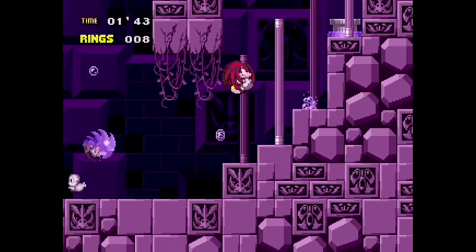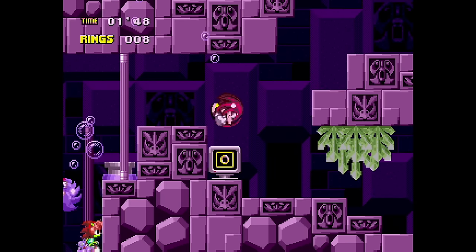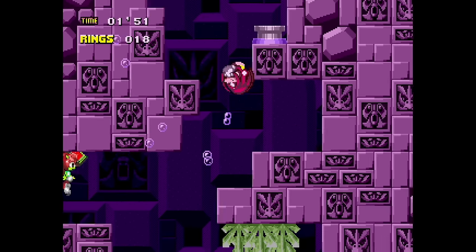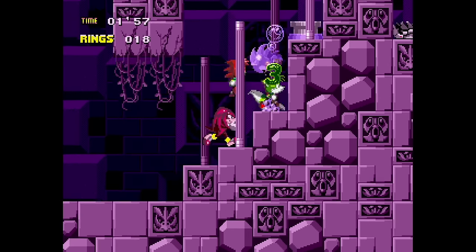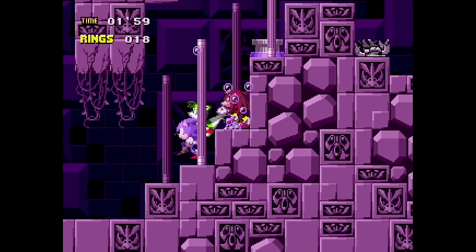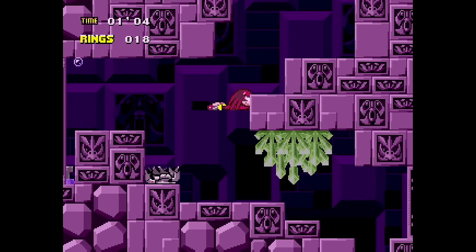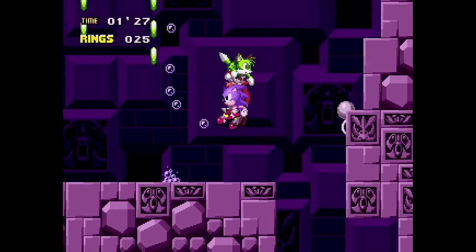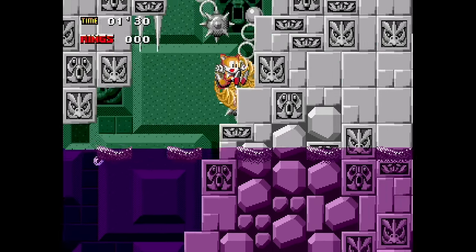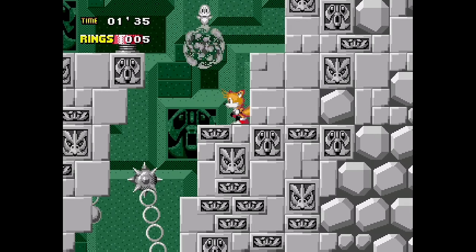All right, we're just going to run over here. We're almost to the end. Actually, that's... Oh, jeez. We need an air bubble. Please give me an air bubble? Come on! Oh my gosh, that's scary. Okay, everything's fine. We gotta get out of here, though. Switch to old green Tails. We can doggy paddle out of here. Good job, Tails. Oh, well. I've been hit by that ball and chain spiky thing so many times. I'm immune now. All right, final zone.